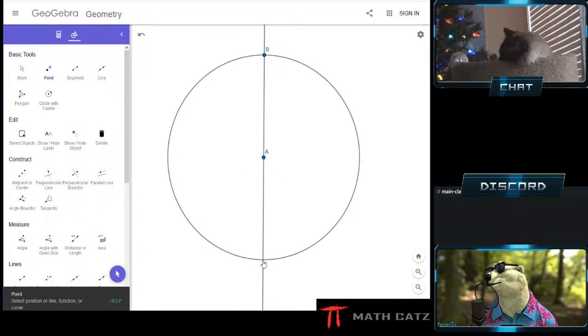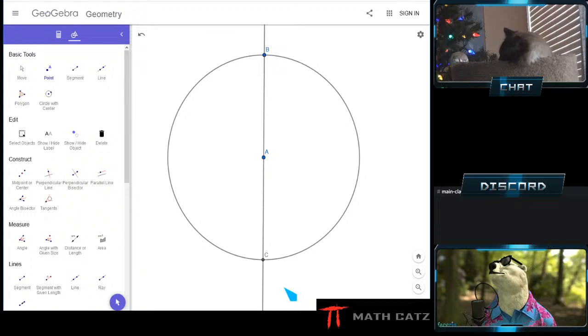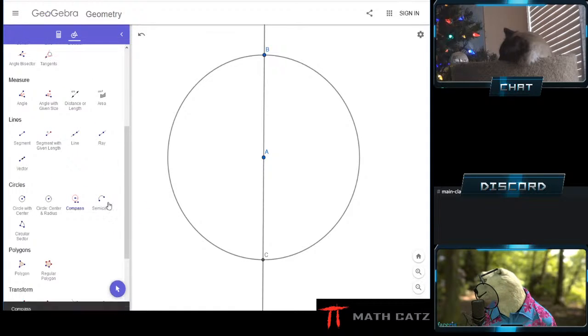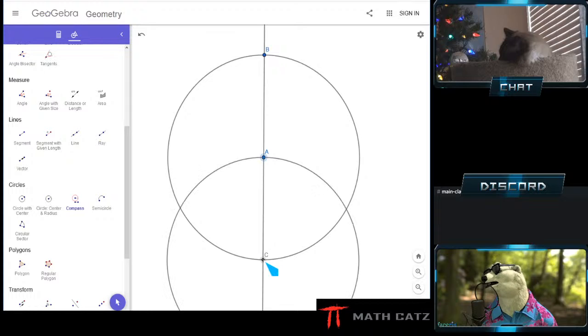That then gives me a bottom point on the circle, which will be the center for another circle. Use my compass tool, outside A, centered at C, confirm. So remember, of course, it was just a few minutes ago. You haven't even practiced it. But remember that these two intersection points are the bottom vertices of my triangle. But instead, I'm not trying to draw a triangle. I'm trying to draw a hexagon.